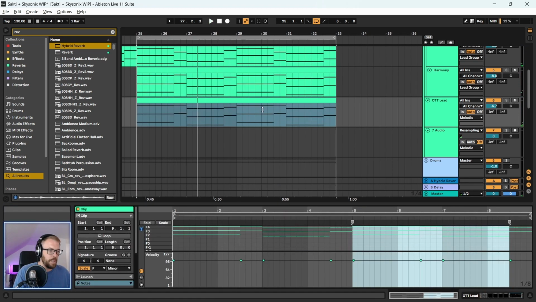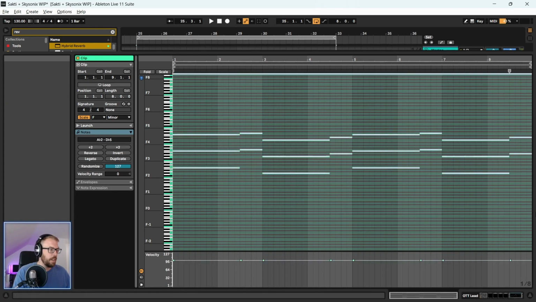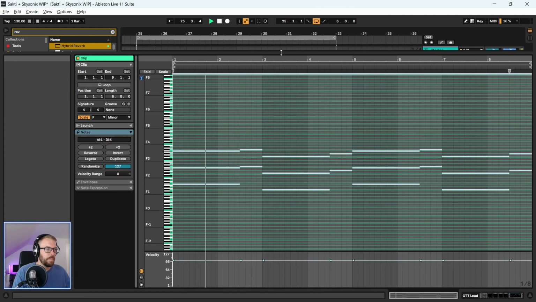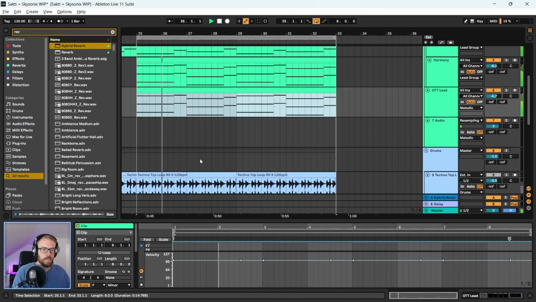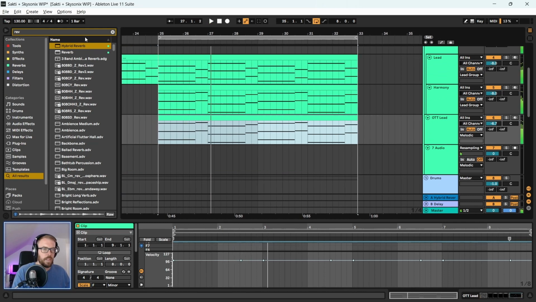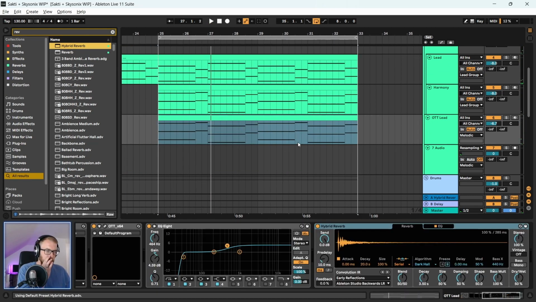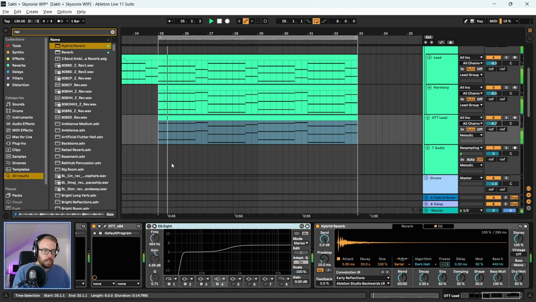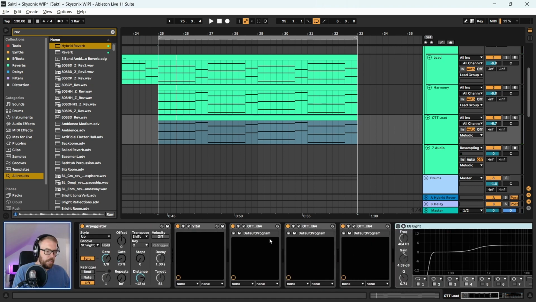All right, let's drop this down an octave on the OTT layer. And let's try and do something weird with reverb on this OTT layer. Actually, maybe let's turn off that. Yeah, turn off the EQ on there.